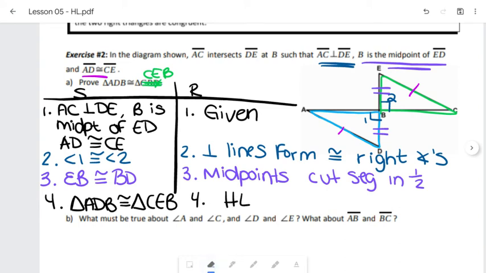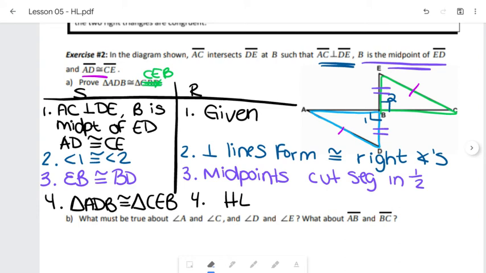So HL we only use if it's a right triangle. It's the only time we could use it. We never try to use it in any other case, but we only use it as the last resort. Like we prefer all the other ones to HL, but if you end up spelling out angle side side and we don't want to do that, then we hope that it's a right triangle because then it's safe because then we use HL instead because you have the right angle that made it a right triangle. You have the hypotenuse that's across from the right angle, and you have the leg that's either one of the other two sides.